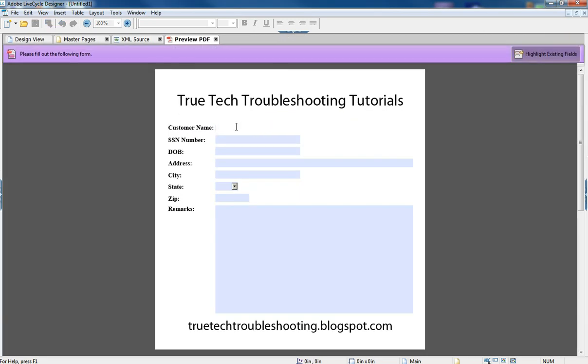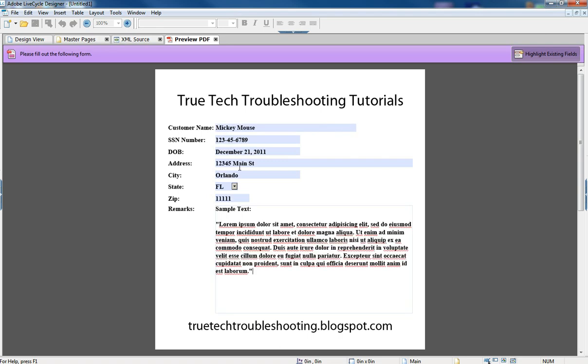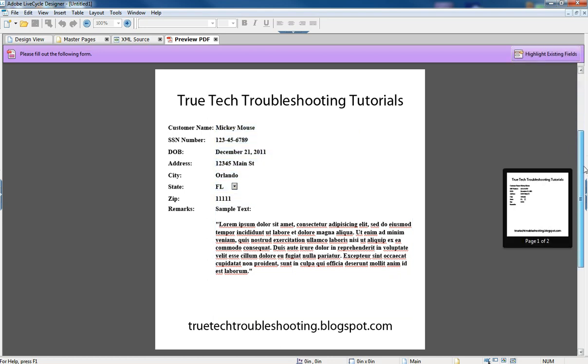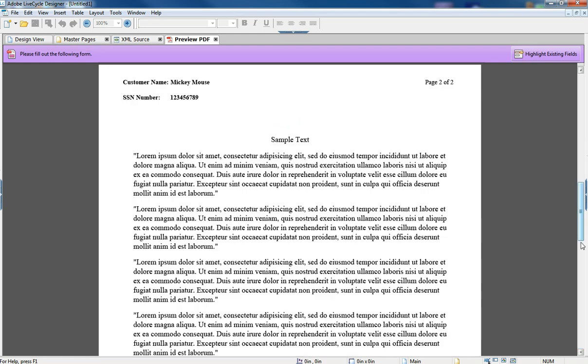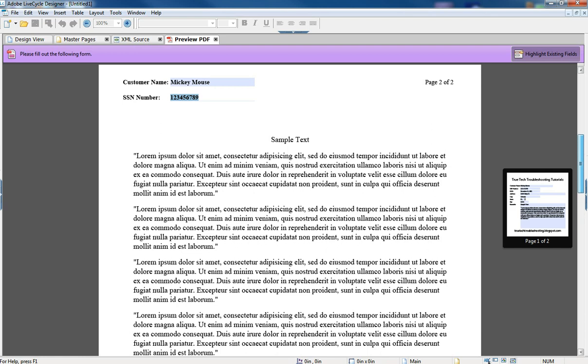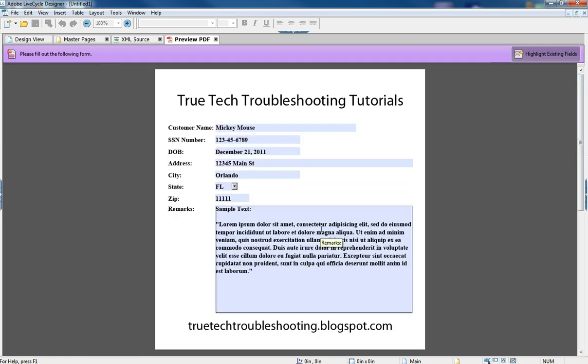So if we were to fill out this form, as you can see, we have the view set at 100%, so it's only 6 by 6, and it allows us to do what Adobe LiveCycle normally allows a user to do. On the second page, if we switch to it, after we've started to fill things out, these two objects that were in the upper part of the master page have data filled in them. And that's one of the more advanced features that we have.